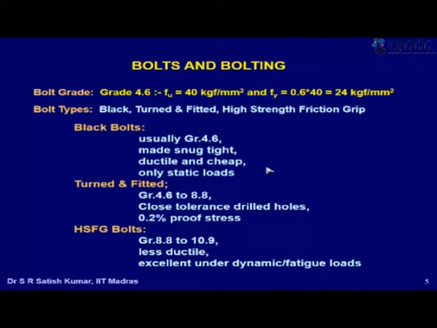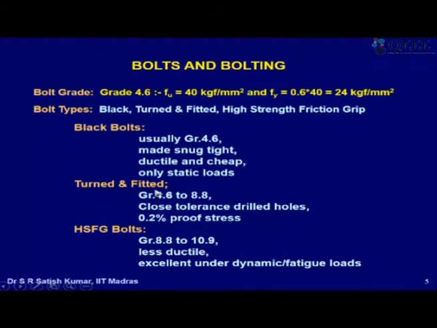Let's say I have a gap and I need to push a plate in. If my plate is a little thicker, it may not go in, and if it is thin, then it will have play. So both ways we have a problem. We should try to make our fabrication as accurate as possible, but there are tolerances specified. The higher the tolerance, the easier to fabricate and erect. So for black bolts, we specify what is called a clearance hole. That is, the hole will be slightly larger than the shank of the bolt, so even if there is a slight mismatch, my bolt may still go in. The hole is generally about 1 or 2 mm larger than the diameter of the bolt. So they are put in clearance holes.